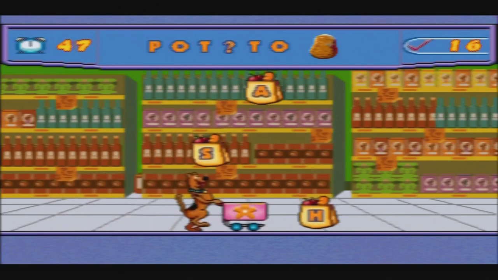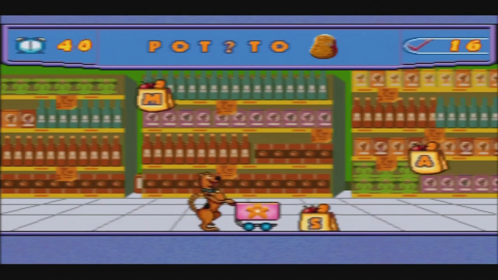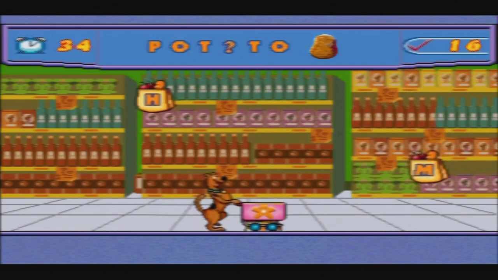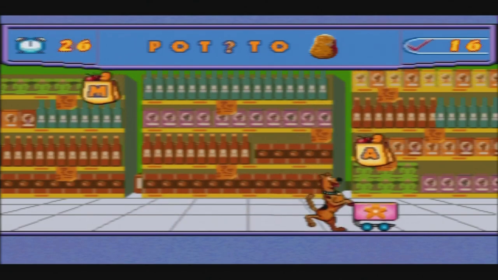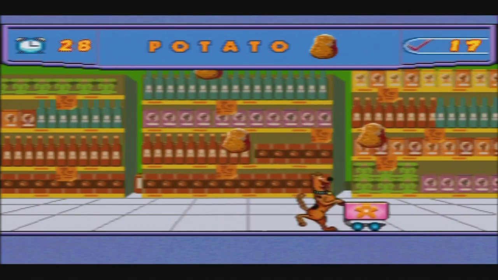Potato. Well, good jacket potato. Some sour cream in there. Oh no, I was looking for tea. Oops, there's an A. My brain's gone to sleep. Oops, I didn't mean to get the S. Good job. Potato.